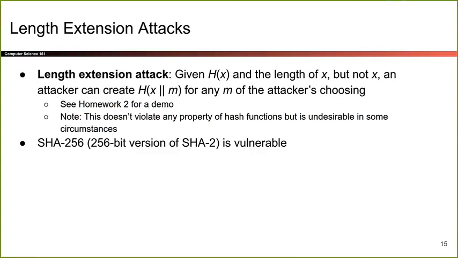So SHA-256, which is the 256-bit version of SHA-2, is vulnerable to this, but I think SHA-3 is not vulnerable. So in general, if you do need hashes, SHA-3 is probably the way to go because it's the most modern secure standard. But a lot of people still use SHA-2, so yeah.